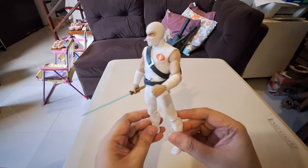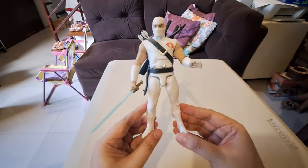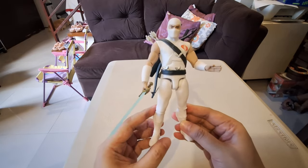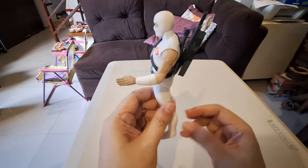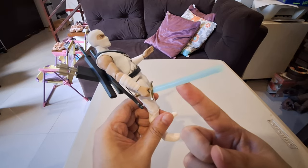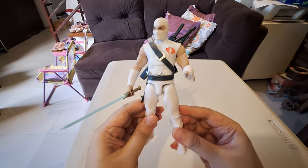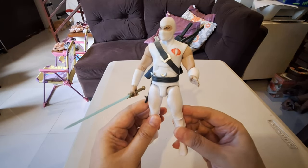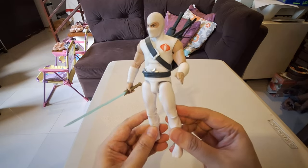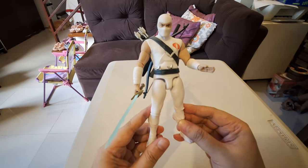Number 5: Super7 Ultimates Storm Shadow. In case it's not obvious, this isn't the Classified version — it's the ultimate version of the cartoon Storm Shadow. For what it is, it works. Not much detail, but it's got everything you need for a Storm Shadow, including something unique: Excalibur from that one-off episode where he finds Excalibur. He's an iconic Cobra character turned G.I. Joe who was pretty much always there in the cartoon. So he's worth the purchase if you like the cartoon. Super7 Ultimates Storm Shadow.